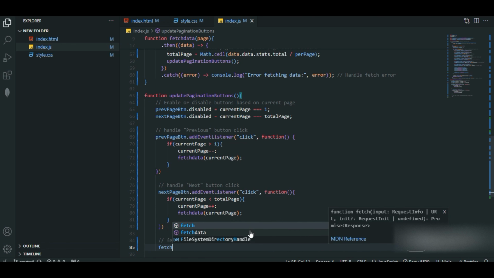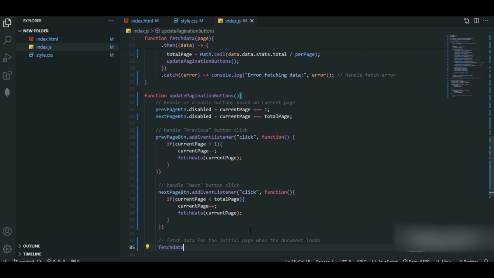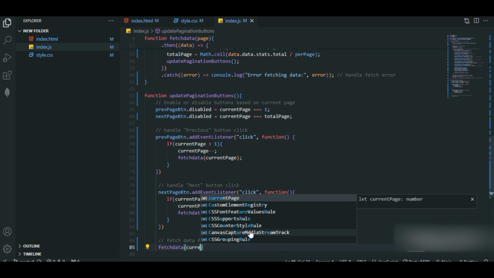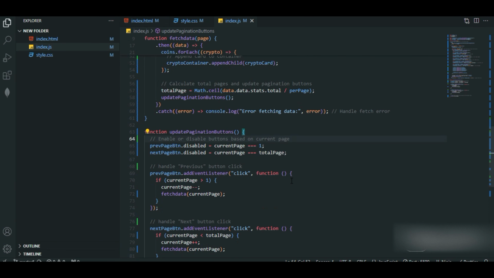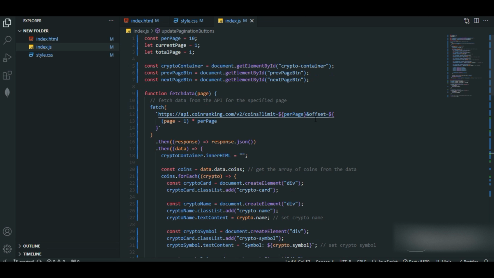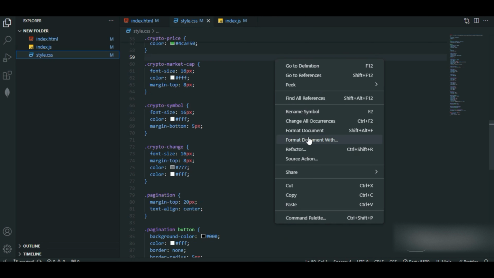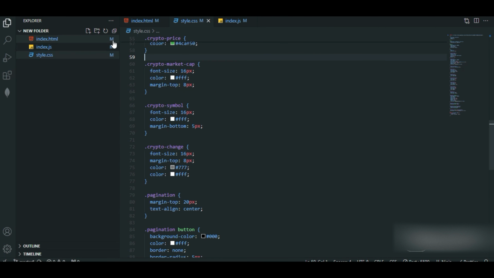So I'll just be making use of fetch data of current page. Let me just format this document once. This is it for the JavaScript. Let me format this one. Let me format the style file as well as the HTML file.